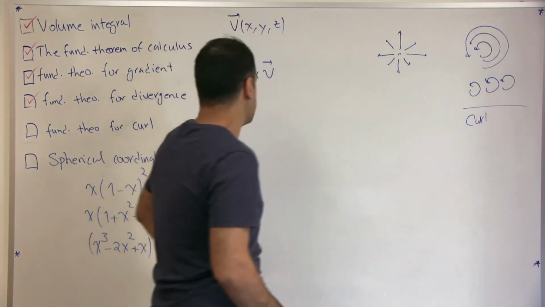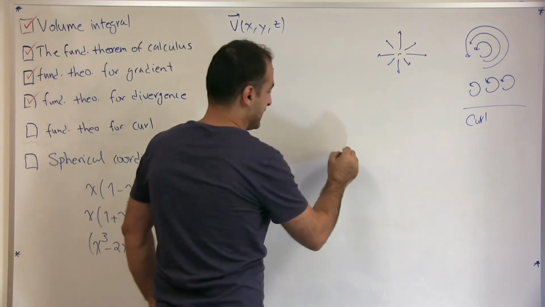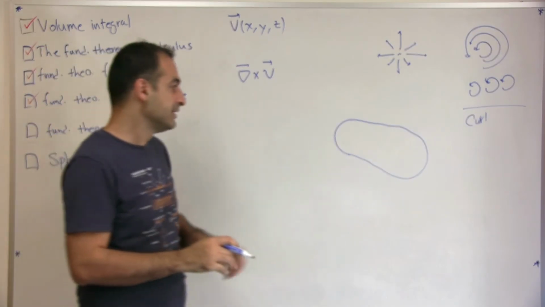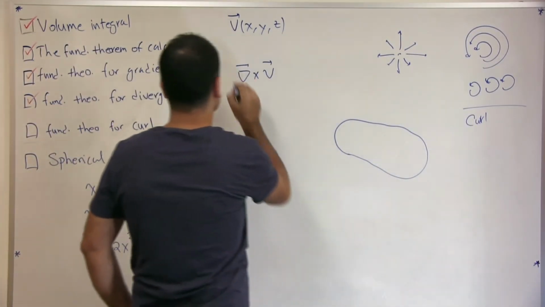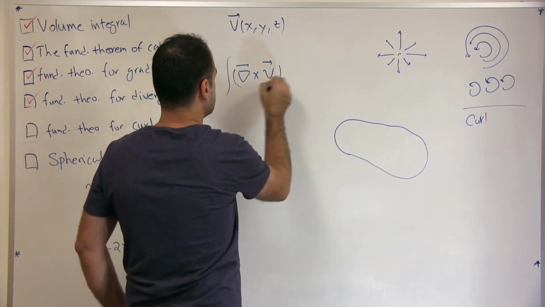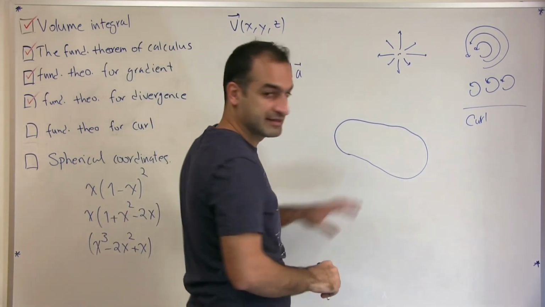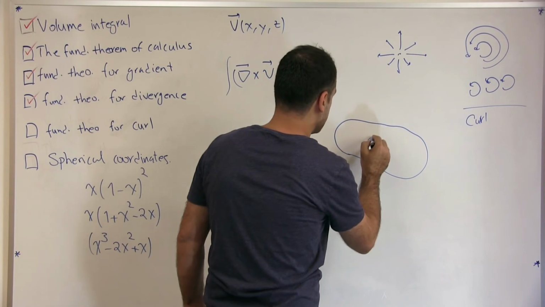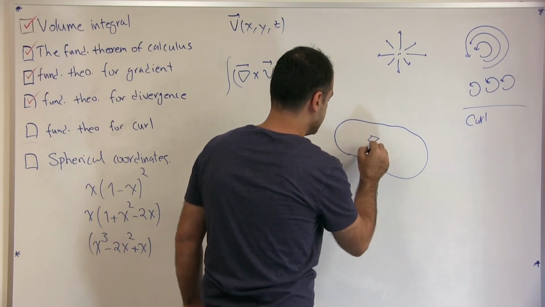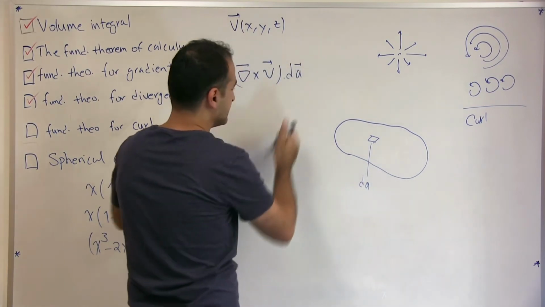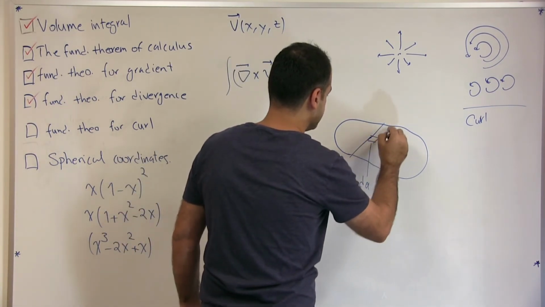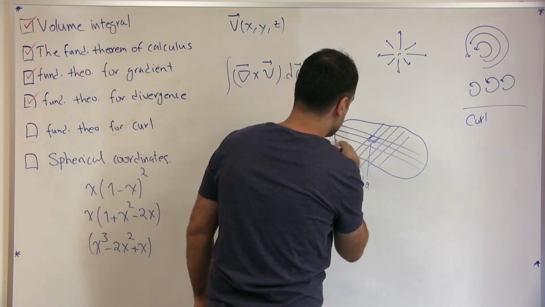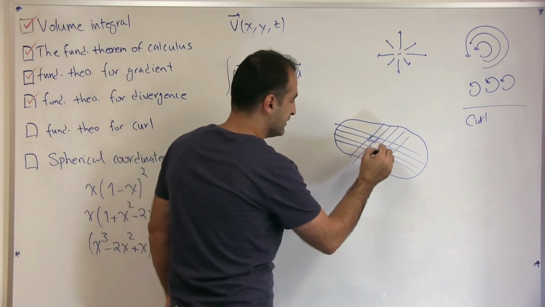Now imagine we have a surface, a patch like this, a random surface that doesn't need to be flat or anything. What we can do for the curl is integrate the curl over dA, over the surface of this. dA is a very small area here. If we integrate it, we are technically going over the whole surface, adding the contribution from the curl of each of these small pieces.